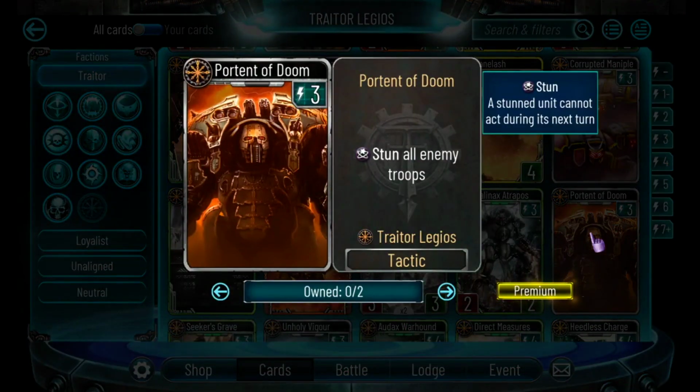Portent of Doom. Stun all enemy troops. Oh, this is great. You will use this so that you get a turn to either load or fire your weapons. So absolutely, Portent of Doom is great.